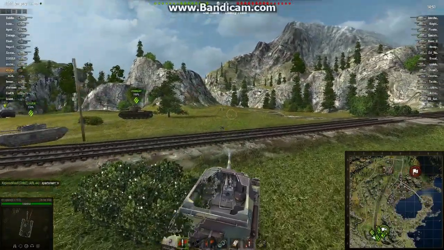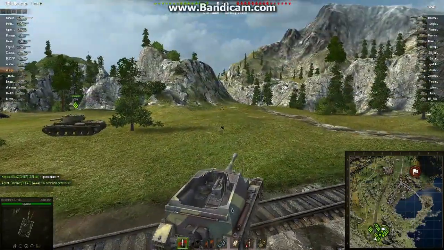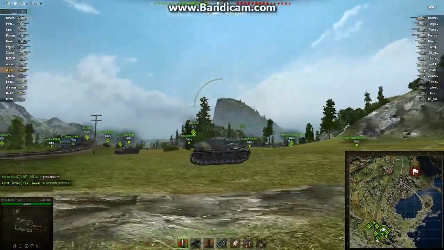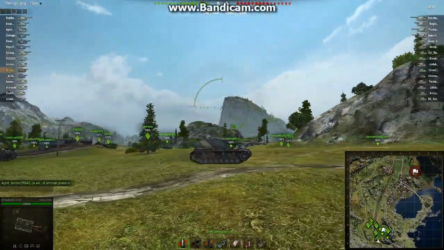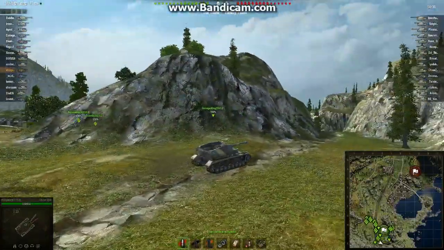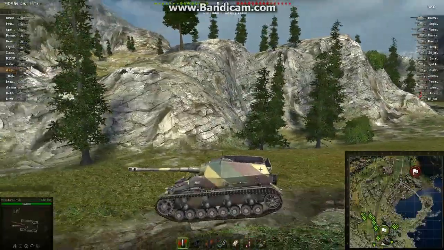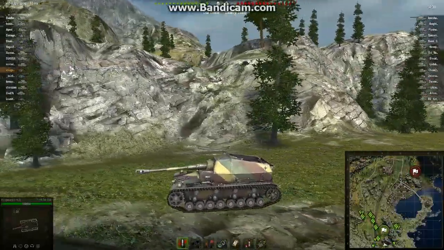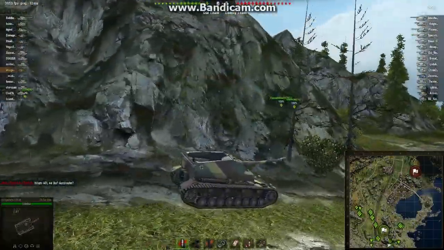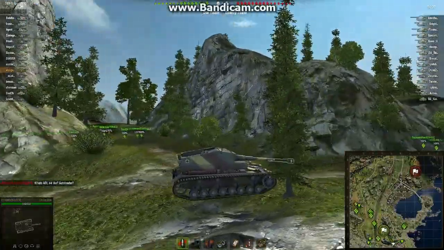Now, one of the things about the Dicker Max that is going to help you as a tank destroyer is that it's got really good gun depression. You don't see it here, but the gun can point almost straight down, so you can get up against a rock or a hill and expose only a very small portion of the tank to fire. You don't really have to get too exposed when you're firing, and that helps a lot. As you can see there, I'm moving the gun up and down. See how low it gets?